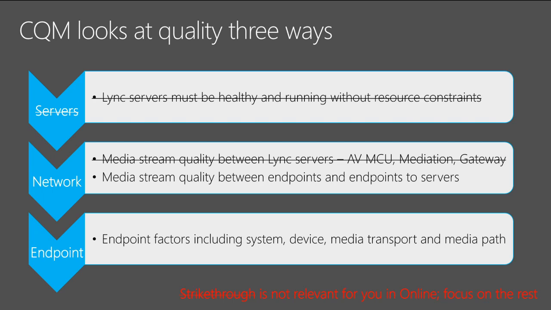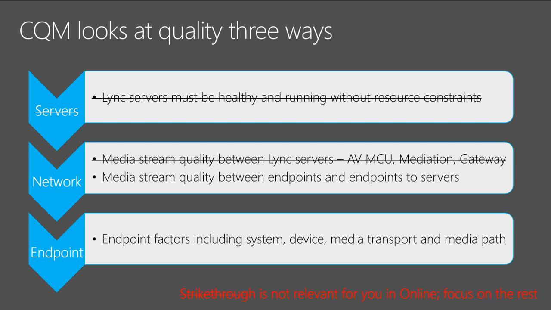In the case of the network, going back to my example, you have two endpoints, a peer-to-peer call. You really can control that, and you should ensure that there is a free media flow between these two endpoints. And then you have endpoints to the server. Well, this is to an extent, and we will be talking a bit about Office 365 ExpressRoute, but obviously it depends on how you're connecting to the cloud. You might be controlling more or less this endpoint to server connectivity. And then when it comes to the endpoint itself, this is absolutely something that can be under your control, and it should be under your control.